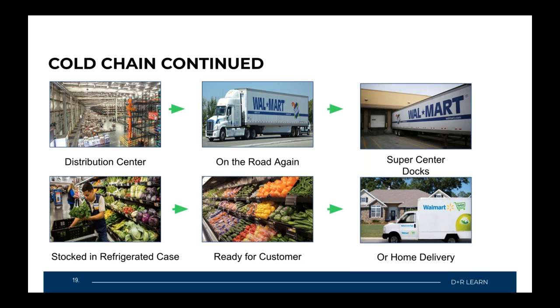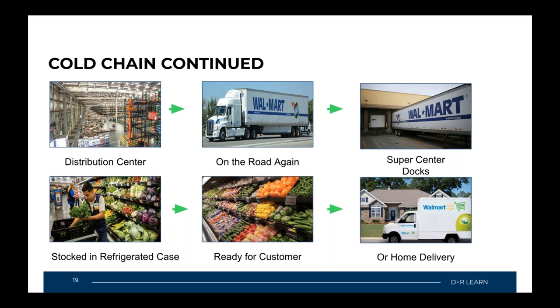Now, from farm to store, that bell pepper is kept at 45 degrees Fahrenheit to prevent overripening. So from the start, from the harvest point of that bell pepper, we were able to get that bell pepper all the way through the process of distribution centers and also the actual travel portion on these different refrigerated semi trucks. The bell pepper is able to maintain and keep a temperature at 45 degrees to prevent overripening.